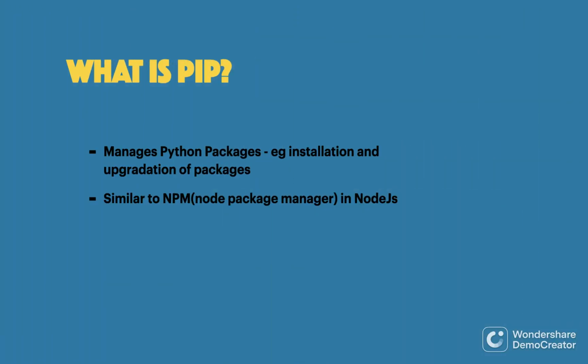Pip is the package installer for Python, which can be used for managing Python packages, for example, installation and upgradation of packages. If you're coming from a Node.js background, then you can consider it similar to what Node Package Manager does. And if you're coming from a Java background, then you can consider it similar to what Maven or Gradle does. Although Maven and Gradle have other responsibilities as well, like building Java code, the package management part can be considered similar to what pip does.